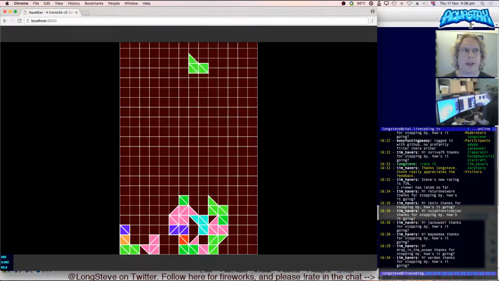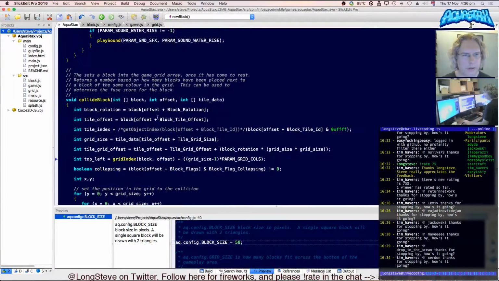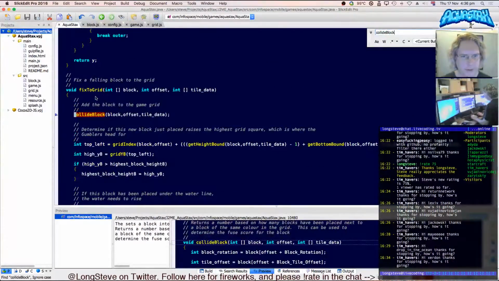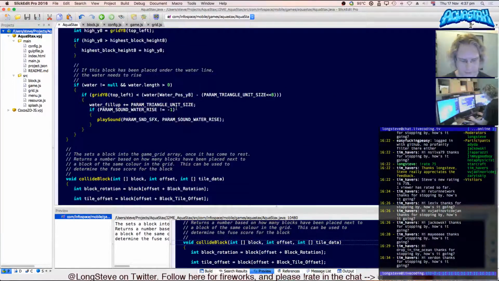But if I get the camera moving up and down the grid, then I can get the collision code written, which will all be based off of the camera position, because obviously if the camera moves, the position on the screen in relation to the block and the grid will all be different. So they won't be able to use absolute coordinates. There'll have to be lots of minus camera height and things like that figured out inside the code. In fact, there's plenty of that in the Java code earlier. I was looking somewhere, collide block. I think this is where collide block is called. We're beyond the camera point, but definitely somewhere around here cameras are involved. Anyway, I can't remember where that is now.